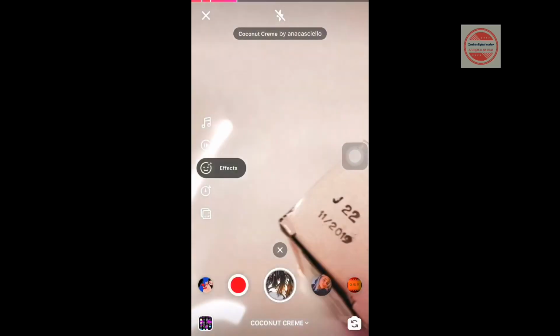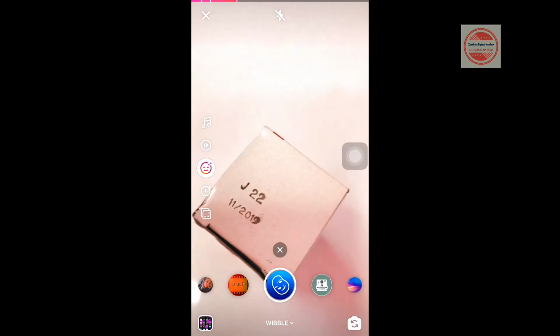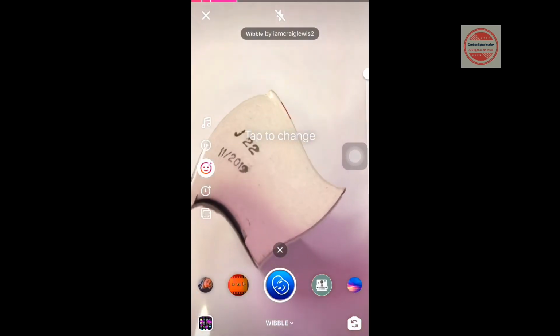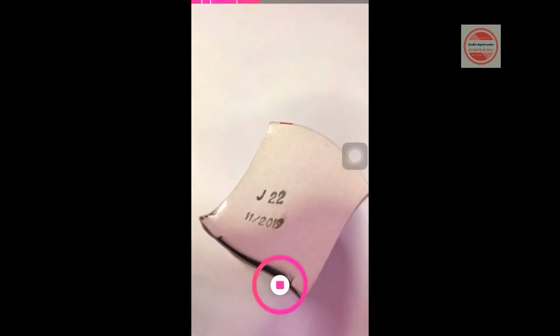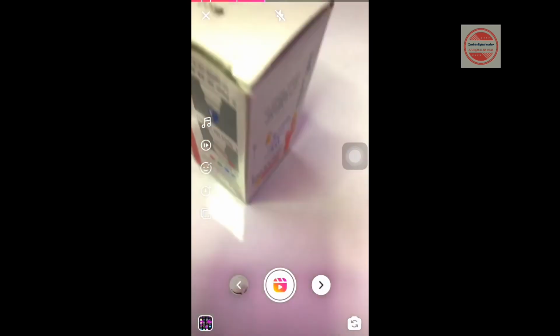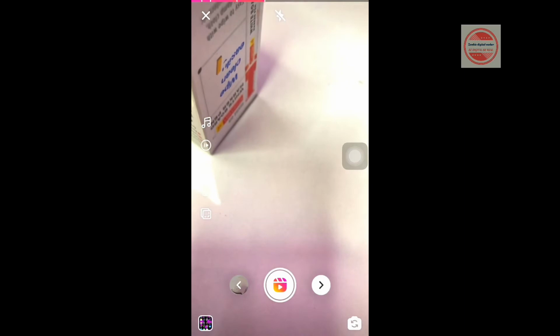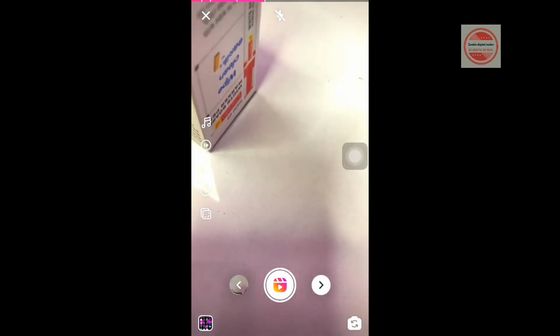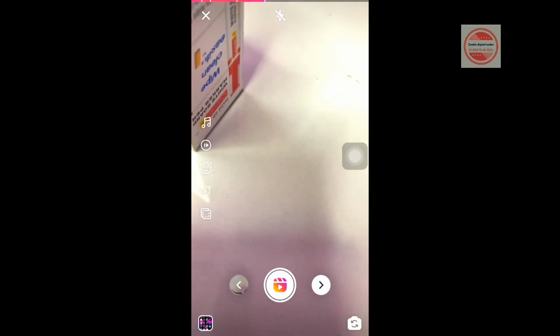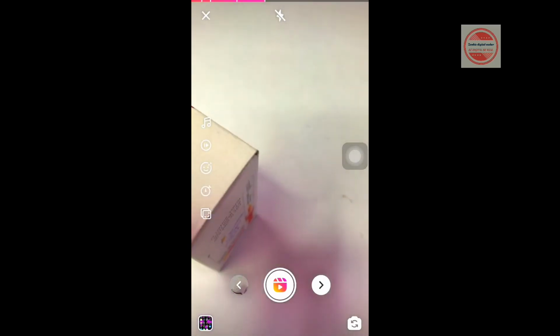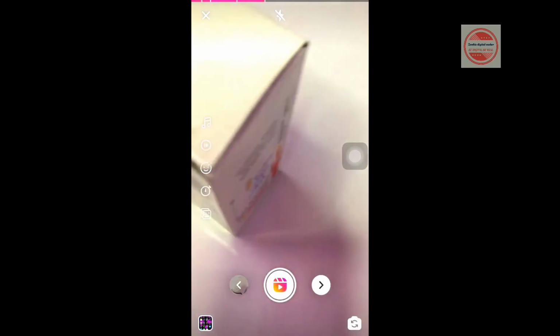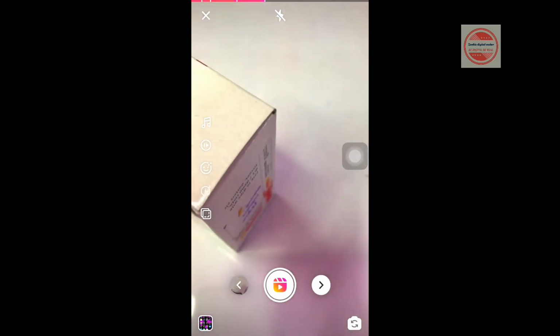Then go for another effect that you want to put in this video, like this one. All right, so we're going to record this for another 5 seconds. 1 2 3 4 5. You can see over here in the top there's a red line. As soon as you get into the 15-second slot, this line is going to come over here. For TikTok users, it's really easy to understand because they've been going through this process. So they're completely aware of what's been going on.